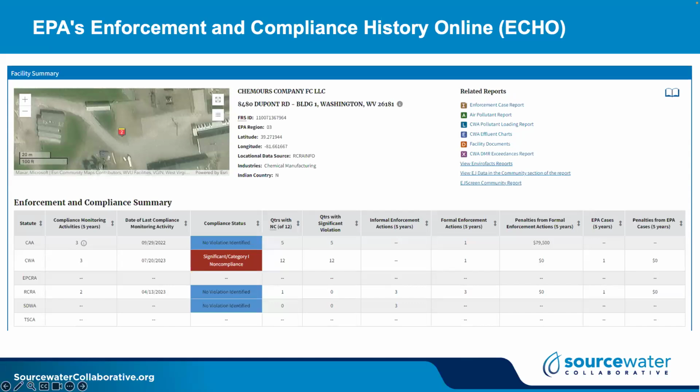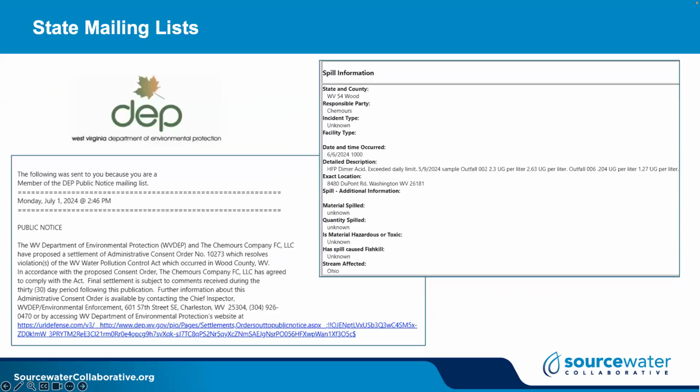So on the next slide, I want to talk a little bit about one of the other items the other speakers had mentioned about getting on different types of lists. In West Virginia, our West Virginia Department of Environmental Protection has what they call the DEP public notice mailing list. So we utilize this tool to get notifications about upcoming permit applications, renewals, different types of things that are happening in our state. But we're also a recipient of their DEP spill hotline, which is used across the state to report spills or accidental discharges.